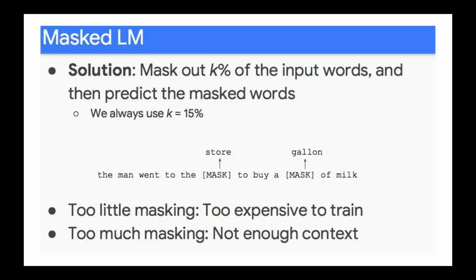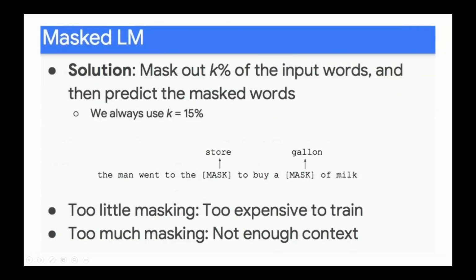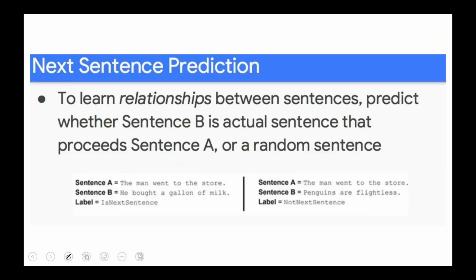Okay, so taking very little masking is wrong, and taking a large amount of masking is also wrong. Correct. If there is too much masking, then it may be very expensive to train. And if there is very little masking, then it is not enough to get the context. Too expensive, not enough context. So both things need to be avoided. So we keep ourselves, usually, to 15%.